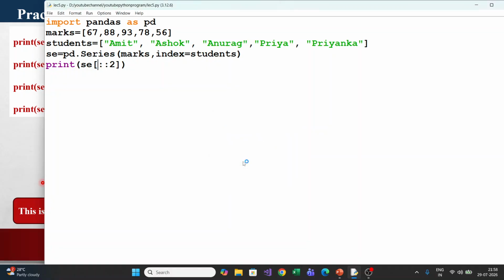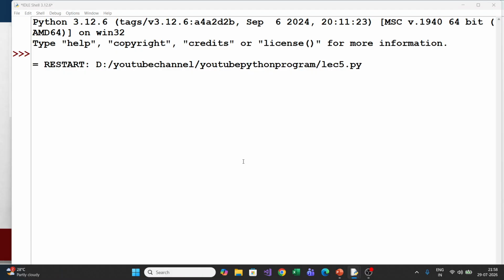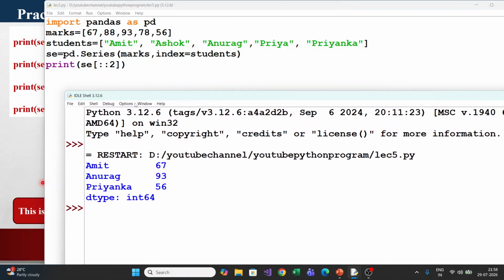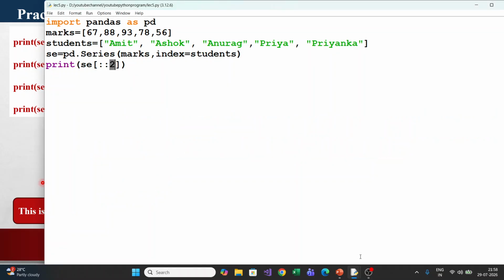I hope you understand the concept of step value. So here, for Amit 67, then Anurag 93 and then Priyanka 56. Alternate elements will be printed because step value is 2 here in this particular case.